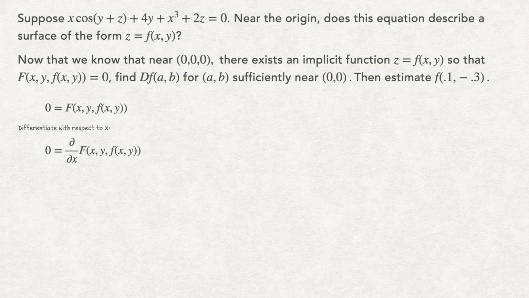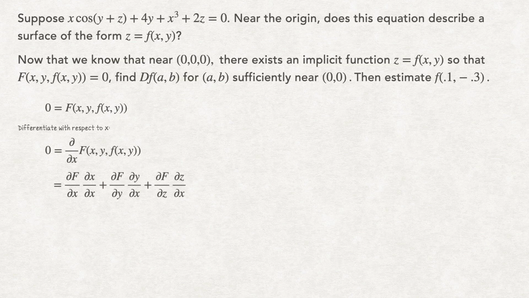Okay, so there is a prescriptive way to take that right-hand side and go through and say, well, what's the d/dx of everything? I've seen students kind of freeze when they see this expression, but it's really just like saying, take that expression at the top, x cosine y plus c, etc., and differentiate it with respect to x. Now here's the thing. I'm saying that z has some x dependence. So when I get to the expression plus 2z, it's like plus 2 times dz/dx, right? So we have to keep in mind that there's a composition happening here. We need to differentiate a composition. There's actually a very prescriptive way to do it, given the expression that I've left off with. That's with the chain rule.